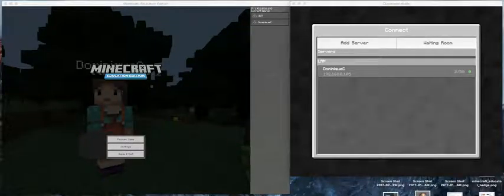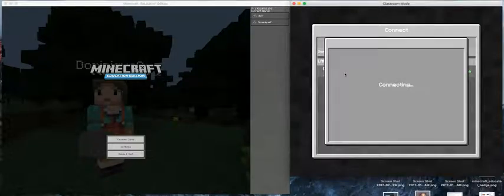So the Classroom Mode app, which you can download and play alongside your Minecraft games, allows the teacher to do some controlling of the environment which the students are playing in. So I've already found my server, which actually is on a different computer. I'm logged in here as a student in the game. So you'll be able to see what effect the Classroom Mode has on that student. So if I log into that server, I simply click on it and it connects.